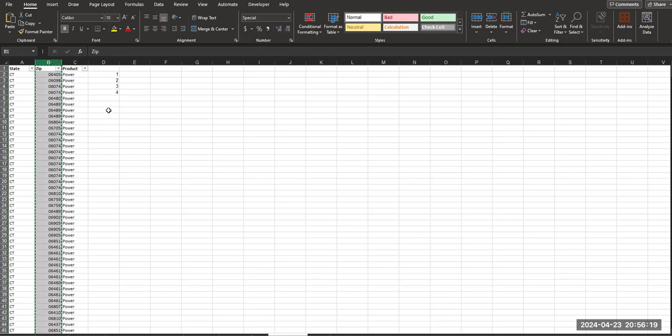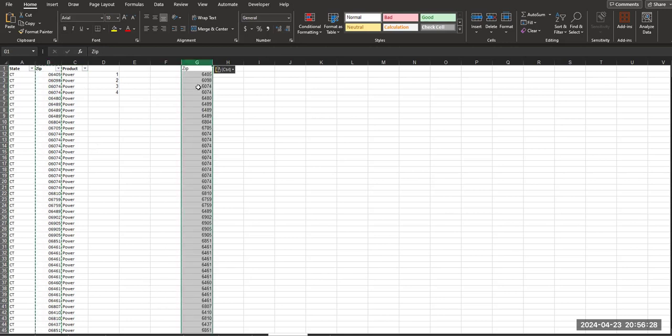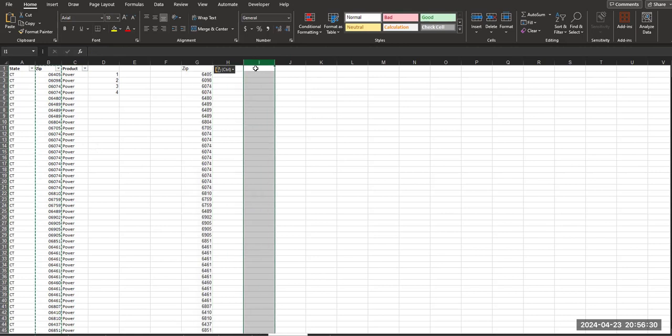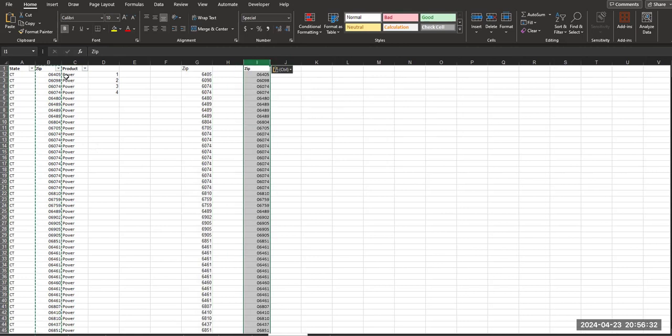For example, if you copy the data with the leading 0 text from somewhere and paste it in some other sheet, and if I copy this data and paste it in here as values, which is Control Shift V, or let me use Control V only, you can see it will take the formatting with it and zeros as well. But still you can't see any zeros with it. So the alternate method to have the leading zero with it is that you need to convert this to a text first.